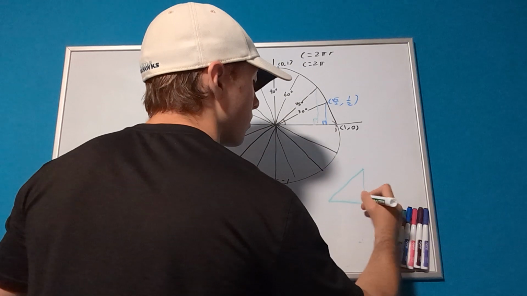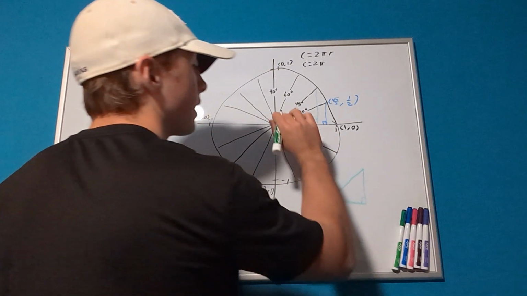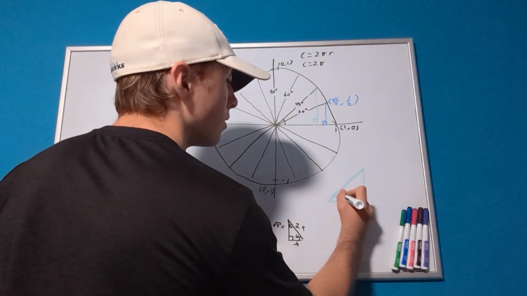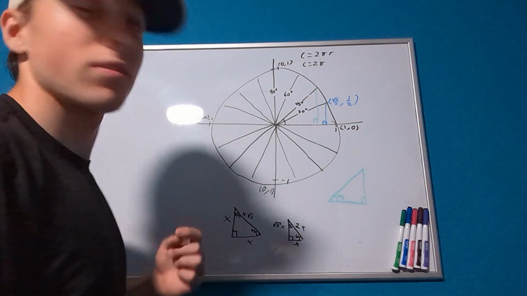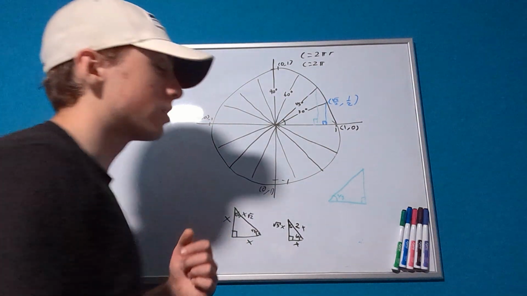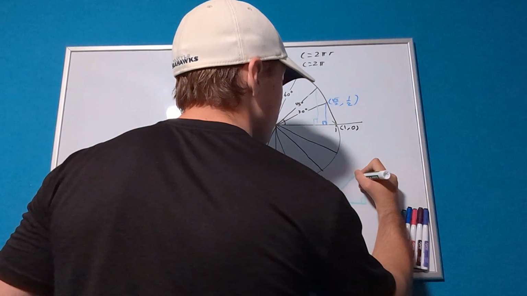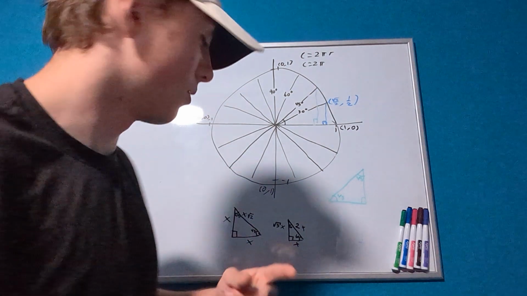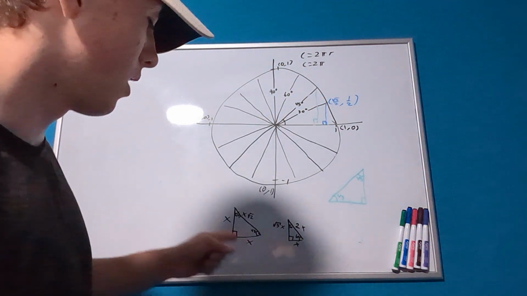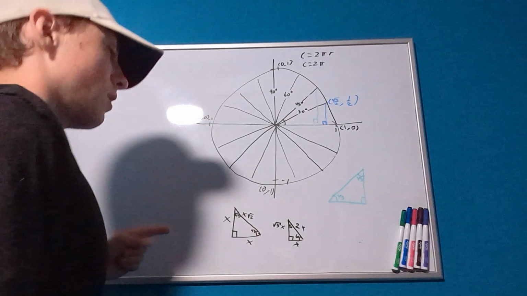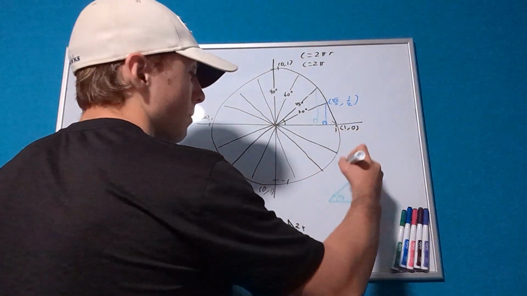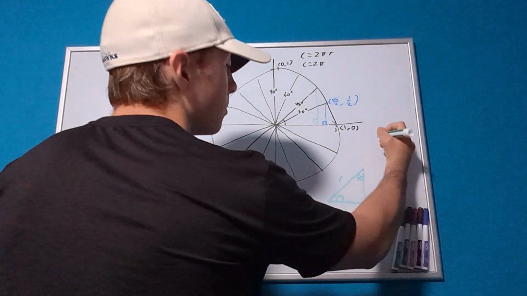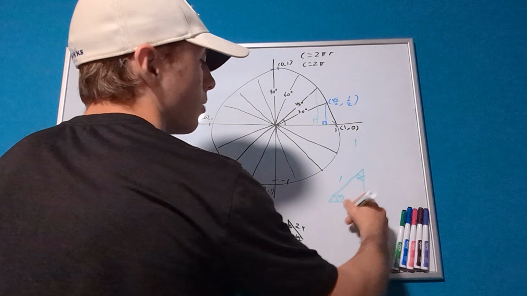We have our 90-degree angle. And then, let's remember, we are looking at this 45-degree angle here. All right? So this is going to be 45. Remember, triangles have to equal 180 degrees total. So that means this is also going to be a 45-degree angle. So what do we have? We have a 90, 45, 45 triangle. Let's look at those properties again of the 90, 45, 45. So let's remember, our hypotenuse is always going to be 1.